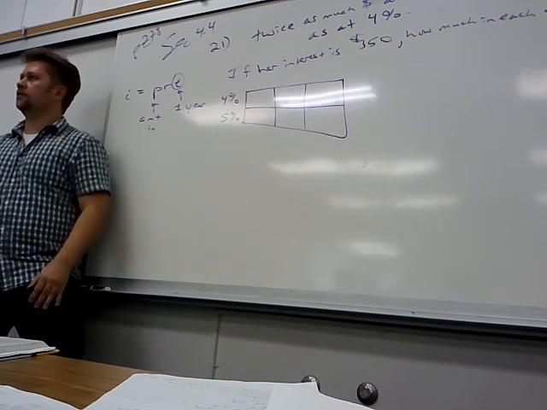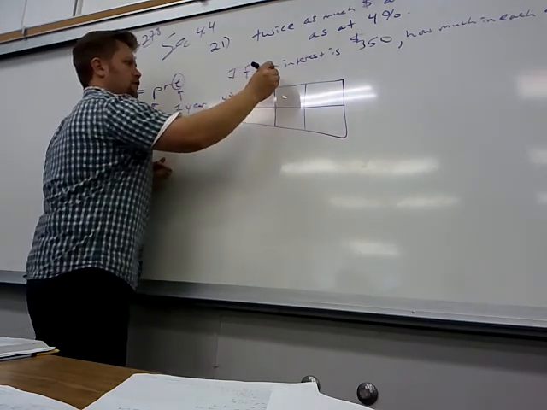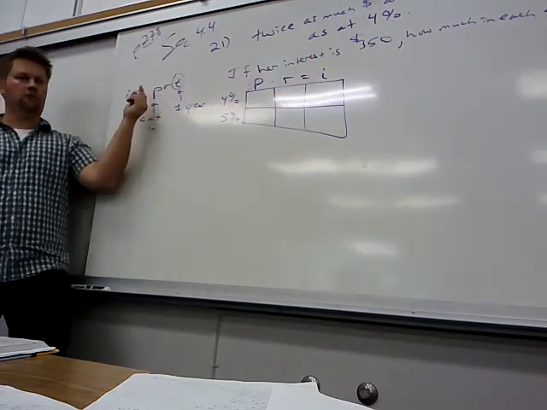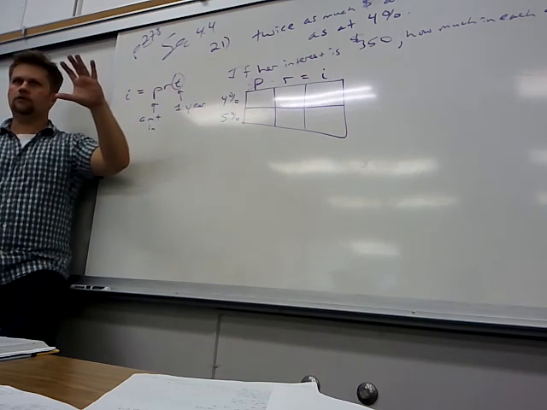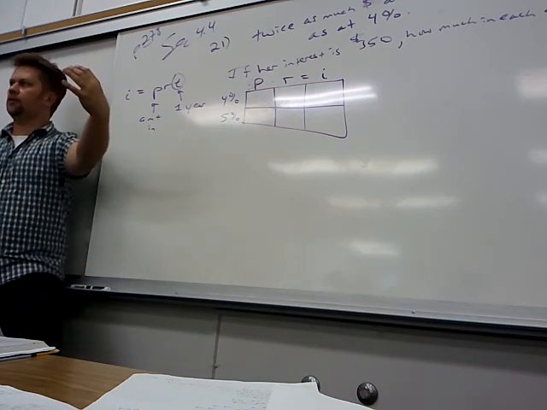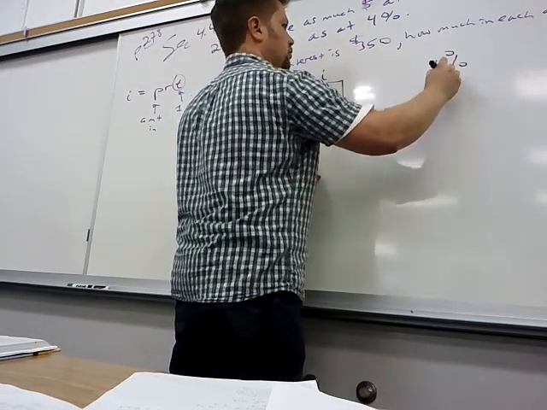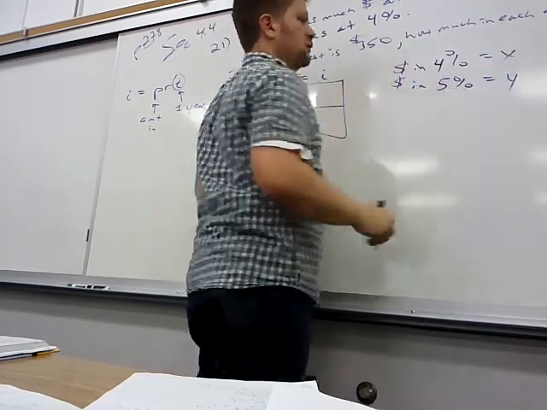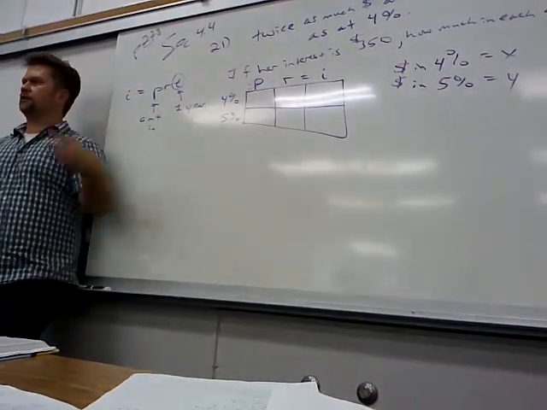Oh, this is linear systems. I can just call them X and Y. So here's the principal. Here's the rate. And if I multiply those, I'm going to get the interest. That's what the formula here says, right? Principal times rate is interest. Okay. We're good so far. So it's all about what are my variables, and then can I set up equations to help me get there. So one equation that I can set up, how much do I have at 4% and how much do I have at 5%? 4% X, and 5% Y. I like it. There's really no good two letters to use there, so I'll just use X and Y.